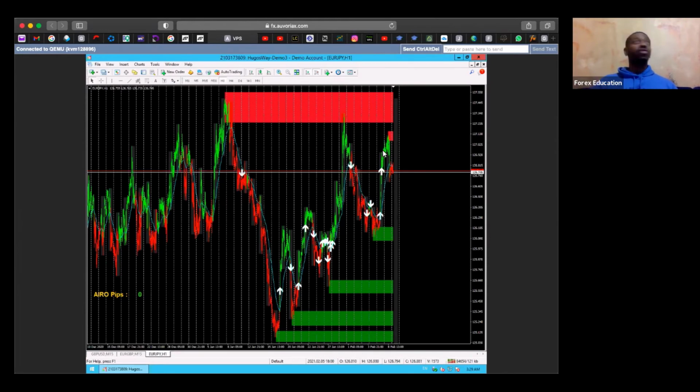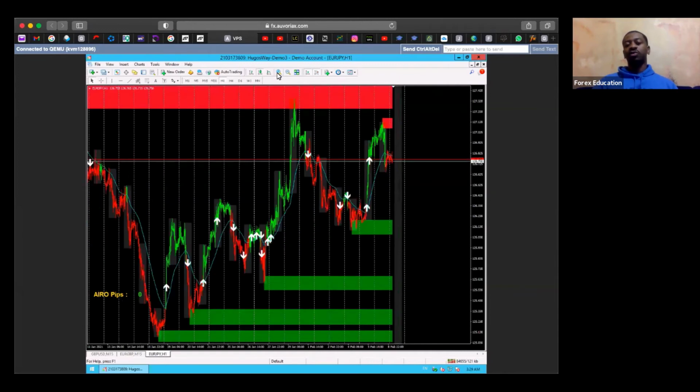The ceiling: if I throw the same ball at the ceiling, it's going to hit the ceiling and bounce off. So you see here, price hit the ceiling, bounced off. Price hit the ceiling, it bounced off. That's all price does all day long. It bounces like a ping pong ball off the ceiling and the floor. And this software will just show you where the ceiling and floor is at.